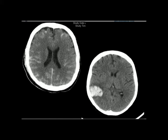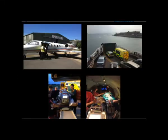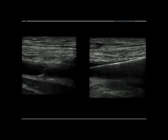The same as intracranial hemorrhage. And these are real CTs in real patients we've had, and they've all been neurologically intact afterwards. 1 in 8 patients on ECMO will have an intracranial hemorrhage at the beginning. Run them without heparin. ECMO gives you advantages in terms of a distributed healthcare system. It allows you to transport the patients.